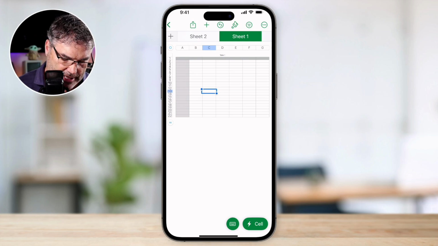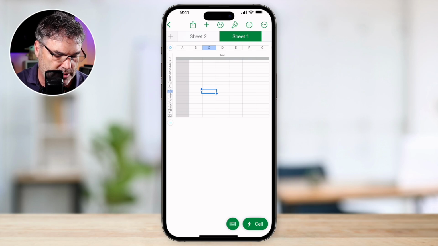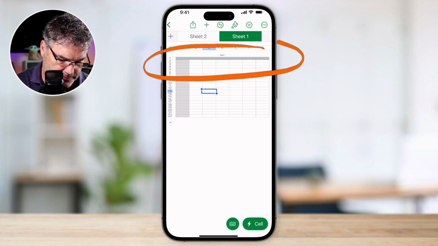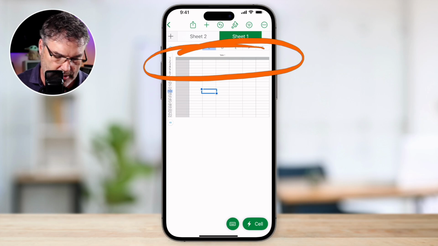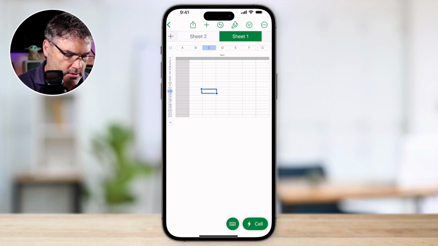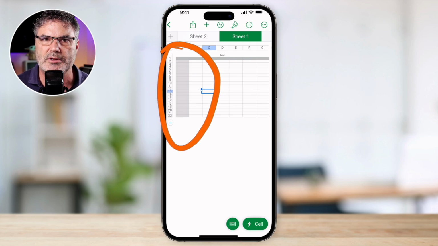Now, in addition to that, most tables will also have headers and footers. So if we look here, you're going to see that I have a gray area. That's the first row. That is because that is a header row. Usually what this will do is label what is in that table. So if this was products, it may list the different products in there. And then we have another header column here. This could be dates. Maybe it's sales dates, so we might want to put dates in there.